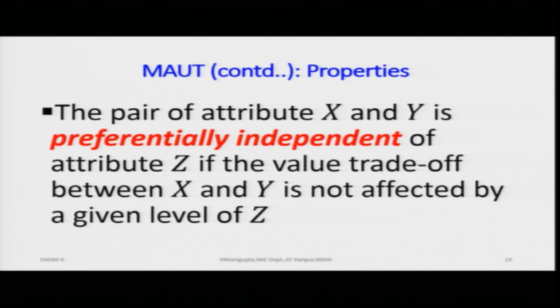The pair of attributes x and y. So, x and y are basically the bundle of decisions, which are vectors. So, for a pair of attributes x or y which are elements of capital X, we will say that x is preferentially independent of attribute z if all the trade offs between x and z are not affected by a given level of z. So, if I have decision z and it is not going to affect the ranking system on x and y at any stage, we will basically say they are preferentially independent, based on the fact that x and y are not affected by the decision or level of z.